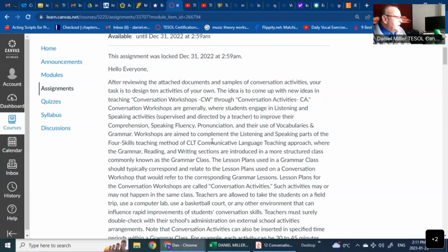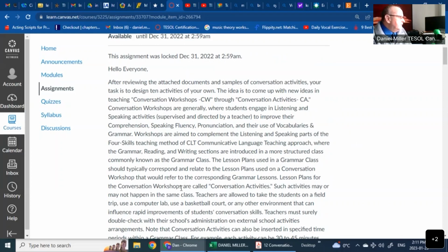Workshops are aimed to complement the listening and speaking parts of the 4 skills teaching method of CLT, communicative language teaching approach, where the grammar, reading, and writing sections are introduced in a more structured class, commonly known as the grammar class. The lesson plans used in a grammar class should typically correspond and relate to the lesson plans used on a conversation workshop that would refer to the corresponding grammar lessons.